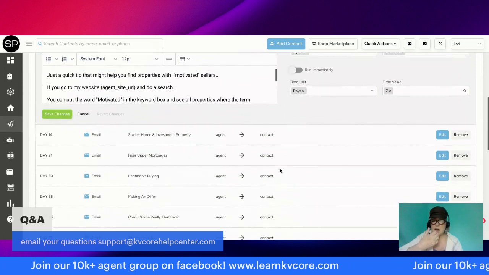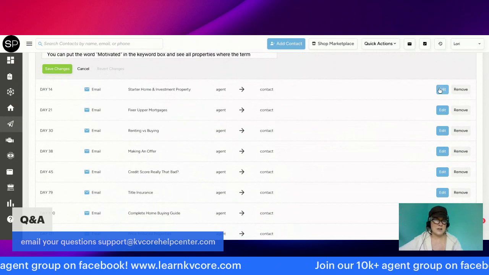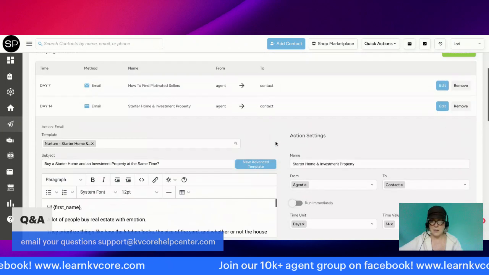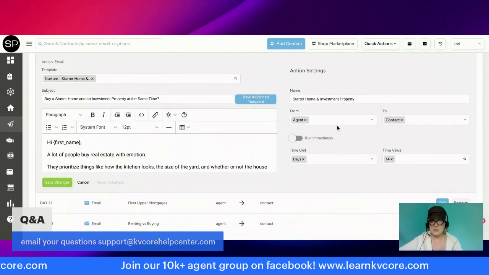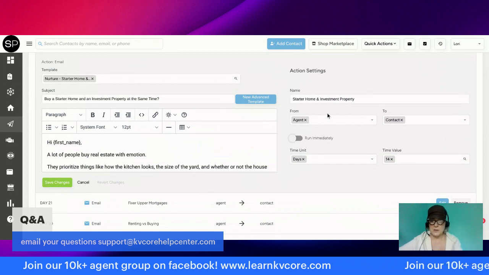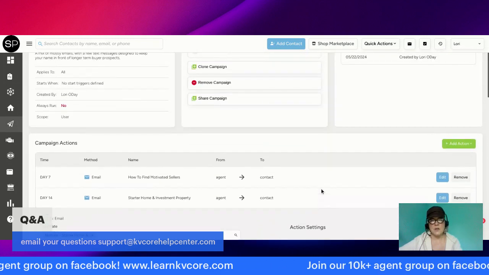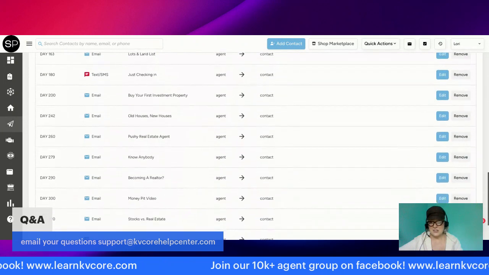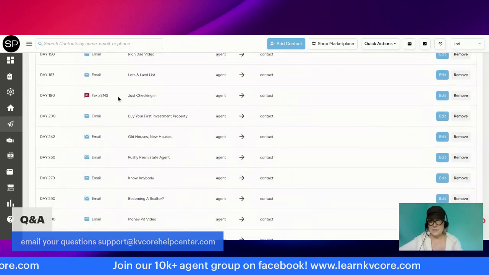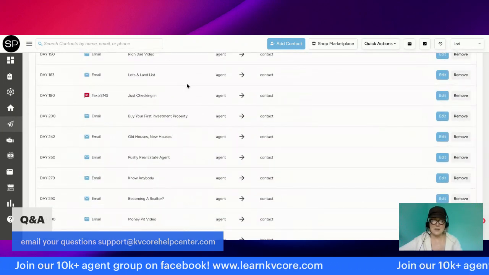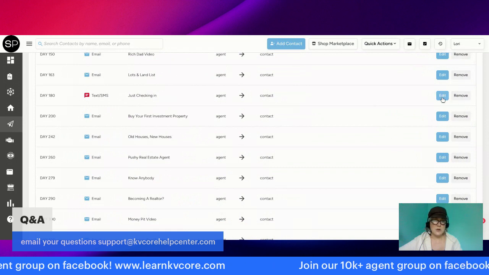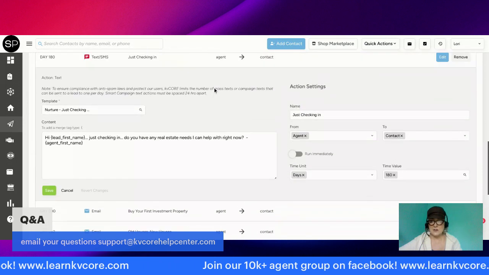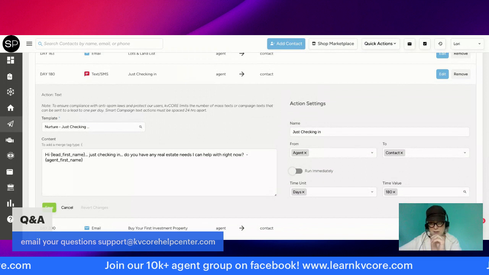All right. Anytime you click an edit button, you're going to get that to open up, and you'll be able to do the same thing. You make all your changes once all your different actions are modified. It's going to be the same thing with a text template: you're going to either click remove or edit. When you click edit for a text template, this is what it looks like.